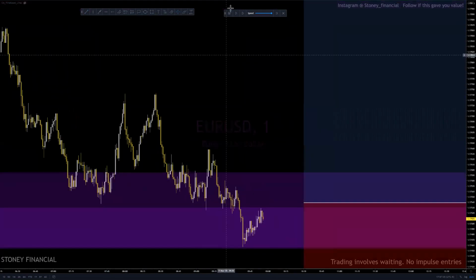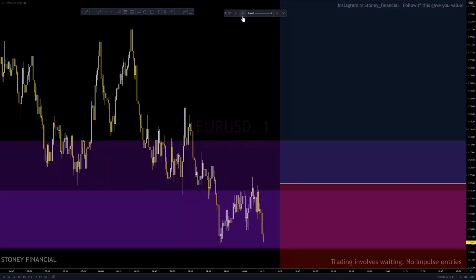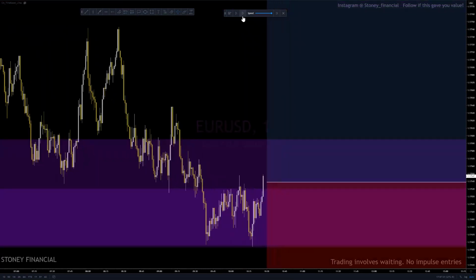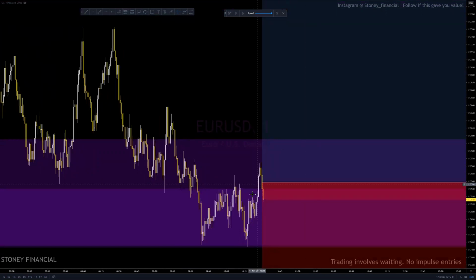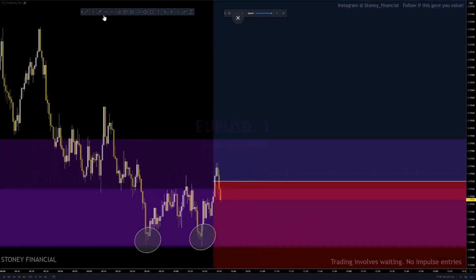So I wait for price to range a bit, inside the area that I think we're going to get a reversal from. As you can see, we got a range here, and I took my entry at this breakout right here. We had a double bottom, which anybody who follows technical analysis can see pretty clearly. And then when we got a double bottom, we also got a head and shoulders pattern.